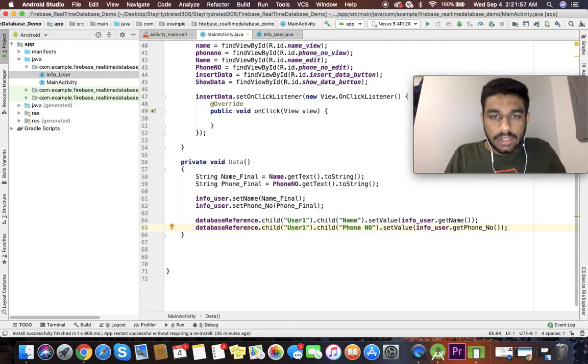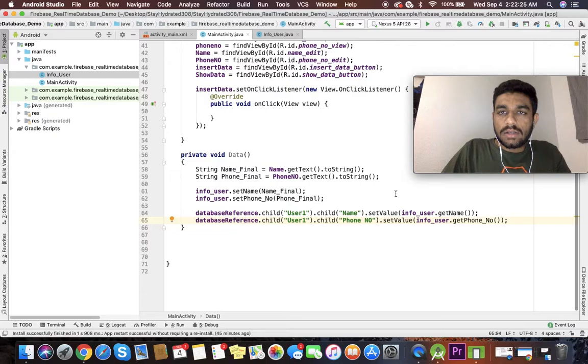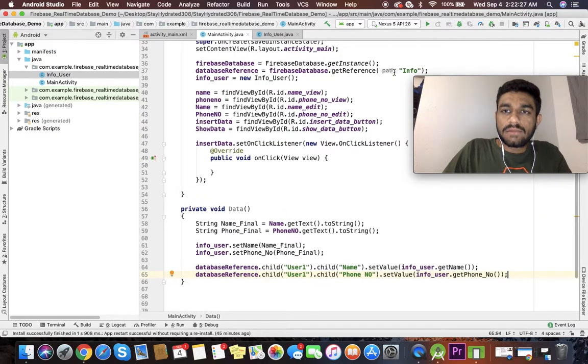Here you can see that after the database reference I keep the child name user1. It's because I want user1's two children, name and phone number. That's why I keep the first child's name the same. Then I'm changing the name for the second child. So the name and the phone number will come inside the user1 child, and user1 child will come under the info child, this one.